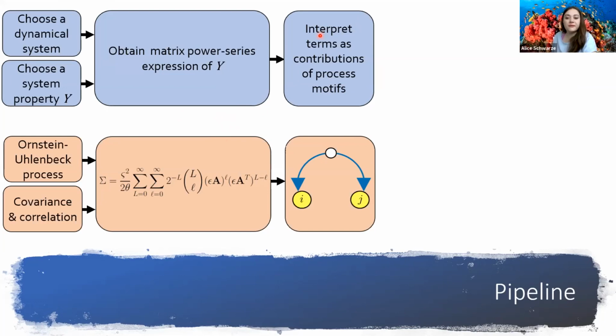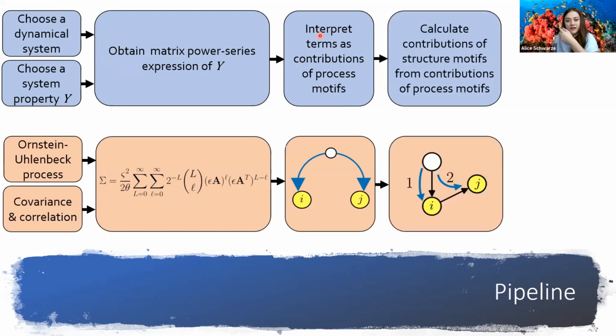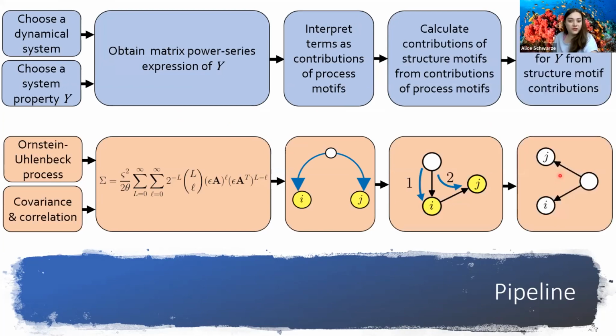And this has something to do with the fact that one can interpret elements of powers of adjacency matrices or connectivity matrices as weighted sums of all walks that connect one node in a network to another. And counting the microprocesses that can occur on a small piece of network structure, we can infer the contribution of a structure motif to Y from the contributions of microprocesses that happen on it. And finally, using these contributions of structure motifs, we can learn how network structure can enhance or reduce information theoretic measures in a network system and get something like a ranking of motifs and how much they contribute.